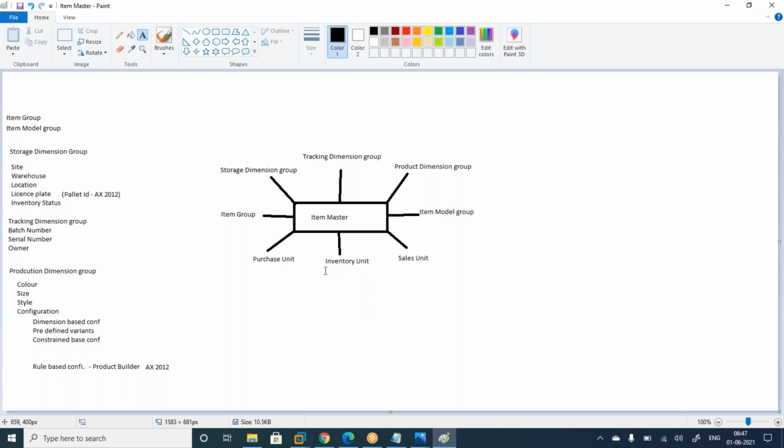In the tracking dimension, we have batch and serial. Will these details be provided by the vendor through an ASN, or do we generally get this information only on arrival? Sometimes the vendor sends the ASN in advance. So when the ASN is received, will this information be available, or will the ASN only have the item, the variant, and the quantity, like the 10 pieces I'll send?